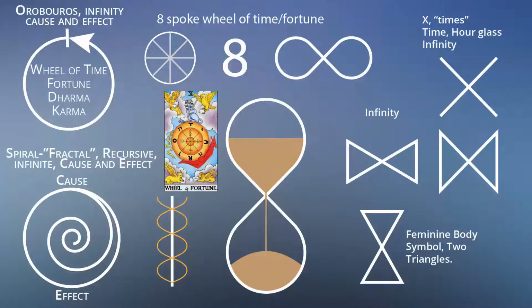Alright, so we have Ouroboros, infinity, cause and effect symbolism. So everyone knows the Ouroboros snake. Well, I've just done it in a very plain way with an arrow and a beginning of an arrow. So this is symbolic of the wheel of time, the wheel of fortune, the wheel of destiny, the wheel of fate, the wheel of dharma, the wheel of karma. It's all in the Ouroboros, infinity. It's the same thing. We're all talking about the same thing, as coming back on ourselves as a cause and effect. It's a prime ratio of reality, 1 to 1, which equals 1. 1 to 1, 1 over 1 equals 1. It's 1. It's a deep foundation, along with logic.